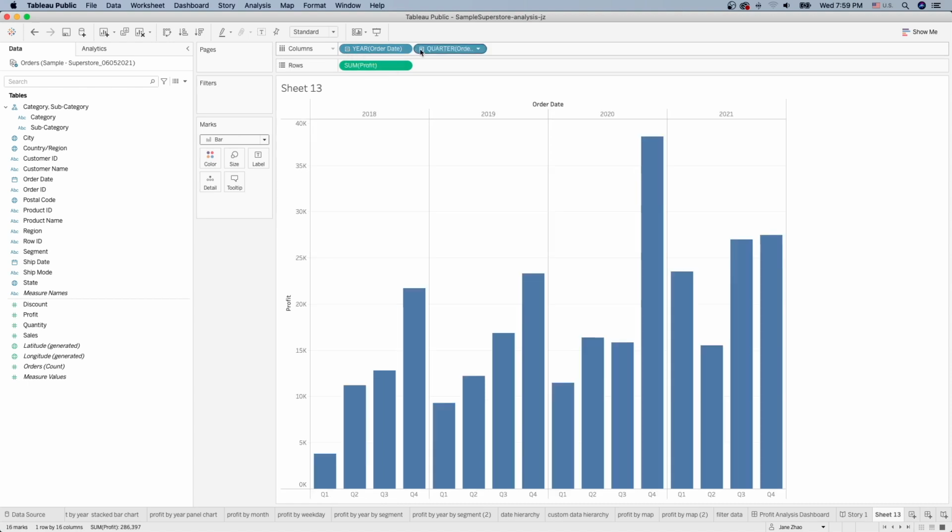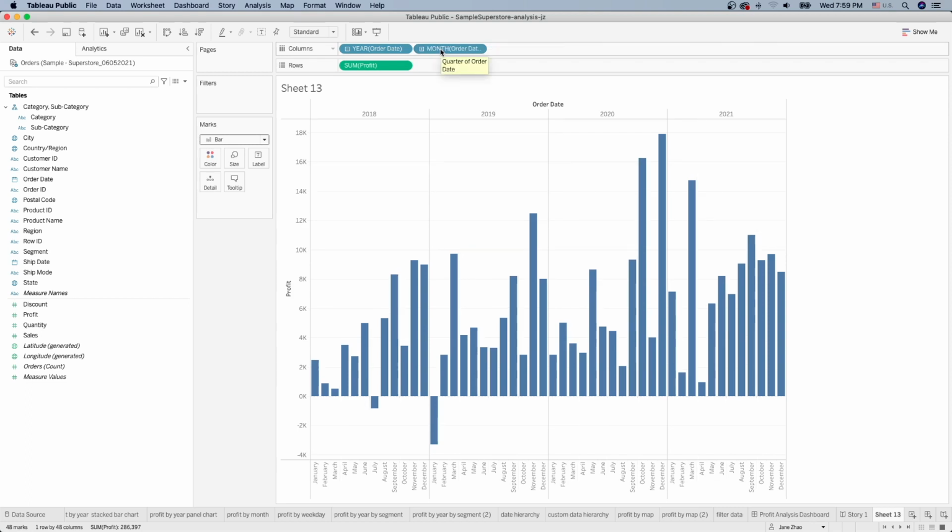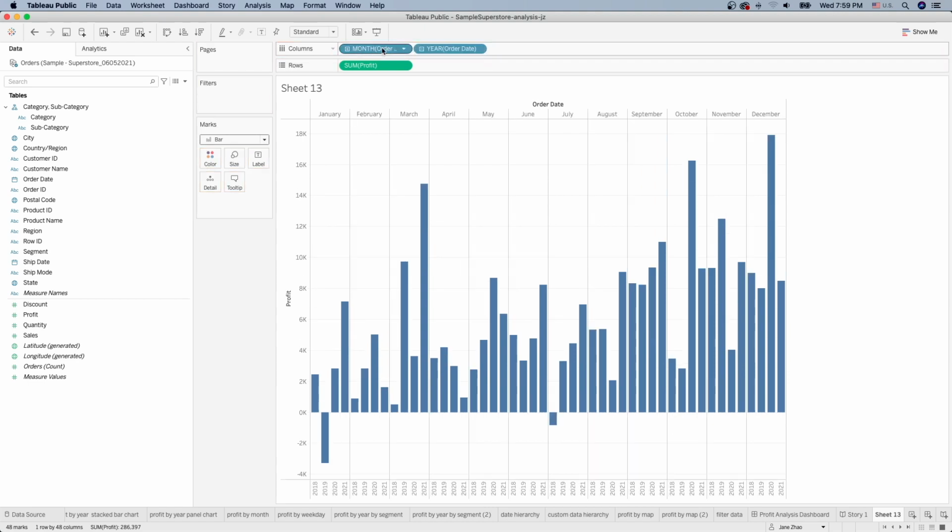I can drill down, and I can remove the level of detail I don't need, just delete it. I can also drag and rearrange dimensions on the columns shelf. So we have seen how to use Tableau's drag and drop feature to build a view quickly.